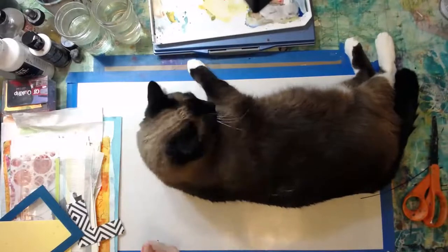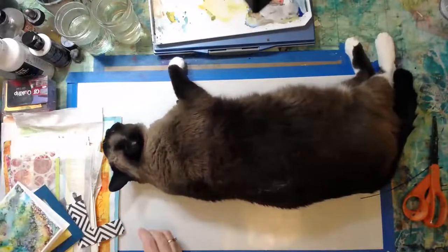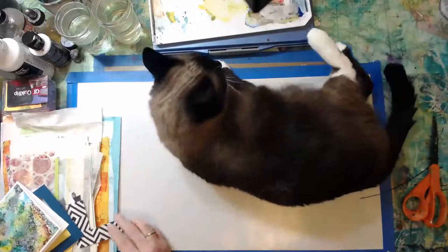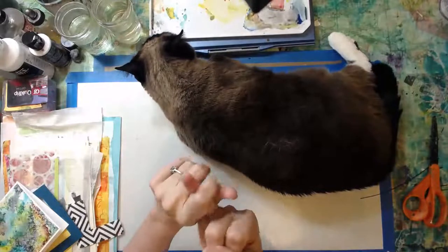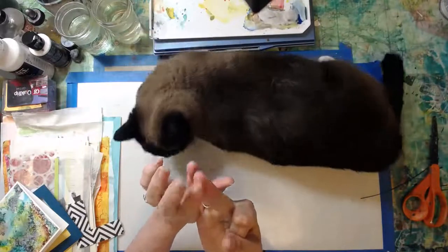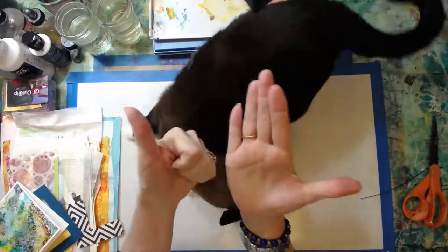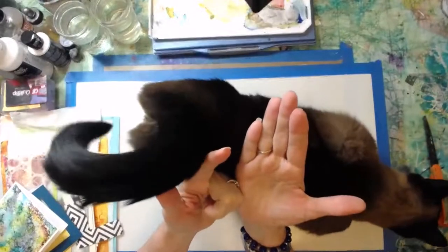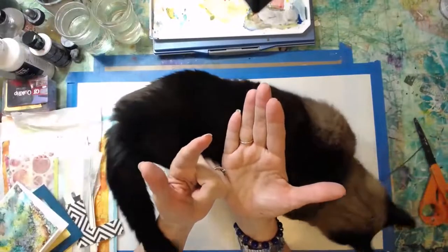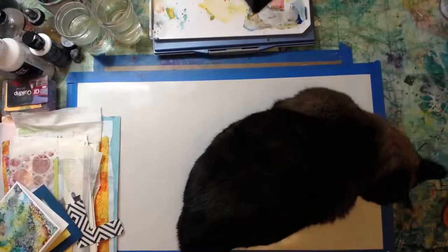Stop, Tay Tay. You can't play with everything. She's such a brat. AJ, I ordered pigments. Let's do that real quick. I ordered two golds, a purple, a magenta, a sapphire blue, an emerald green, a deep turquoise, and one other I don't remember. So I'm going to do the ones that have the darker color.